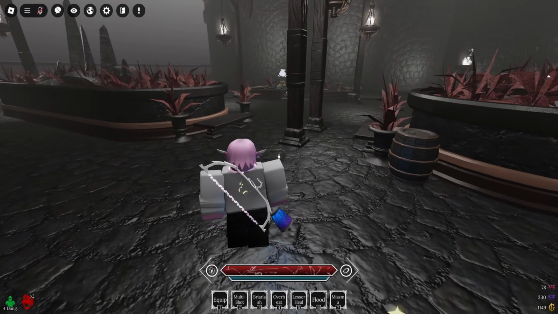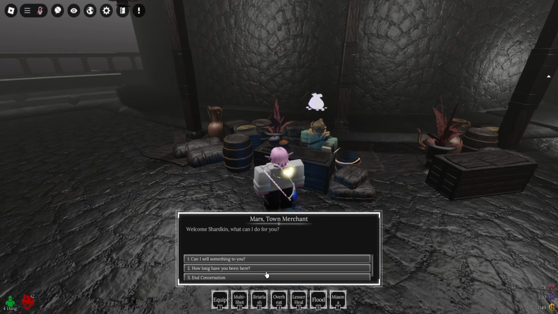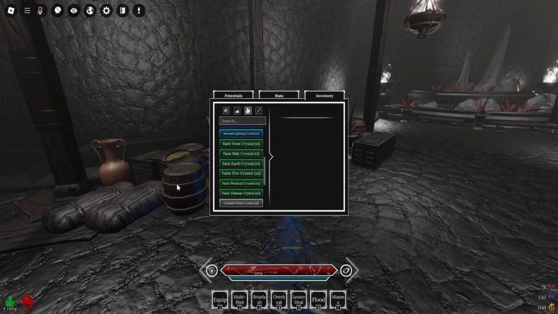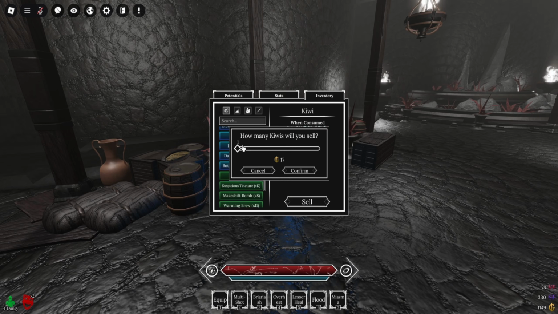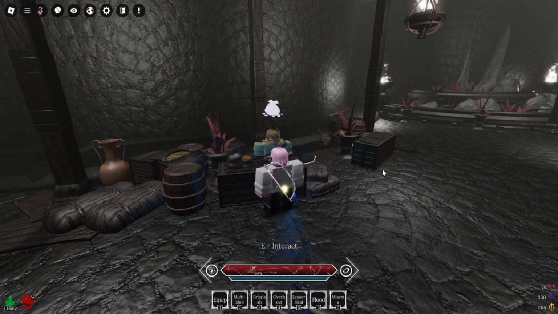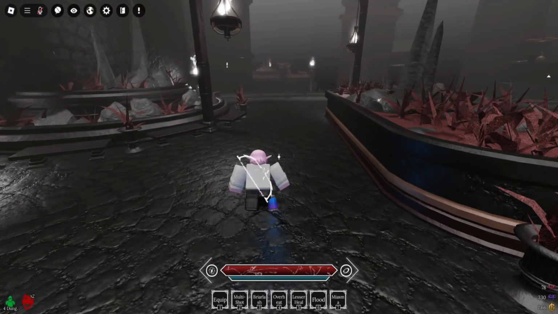Right. This NPC over here, I'm pretty sure you just sell things to it. So can I sell something to you? Let's say I wanted to sell this kiwi. I could choose how many kiwis I want to sell. Choose 1, confirm. I just sold a kiwi. I got gold for that. Alright, that's how you sell things.